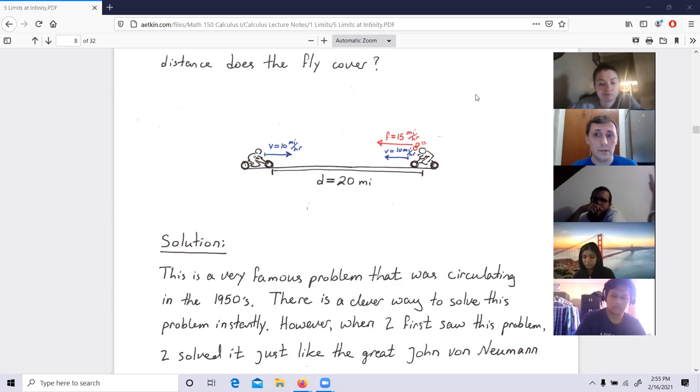Do you see that now, right? Because at each step, the fly is on the nose of a person and there is still distance to be traveled. So after first step, after second step, after third step, in any finite number of steps, there is a tiny distance between the cyclists, but that distance will be traversed by the fly faster than this gap can be closed because the fly is traveling faster. Do you agree? So that necessitates that the number of trips of the fly will be infinite.